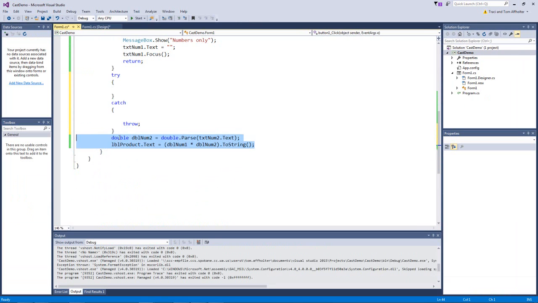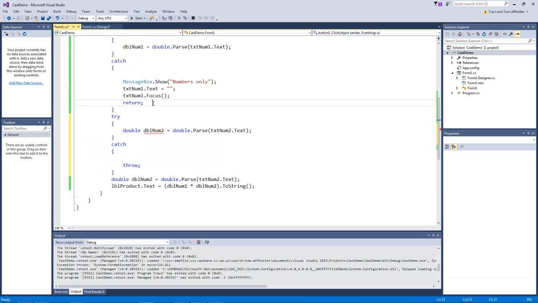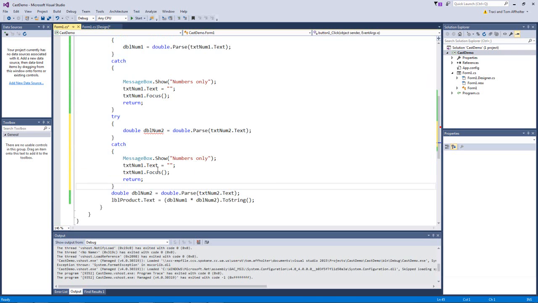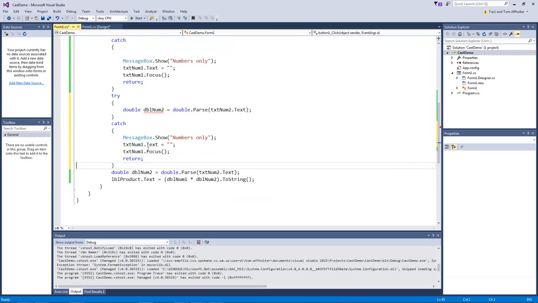Take this line right here. Cut it. Put it in the try. I'm going to grab the same exact code that we have here for the catch. Paste it right here, and now I'm going to change the variables around just a little bit.